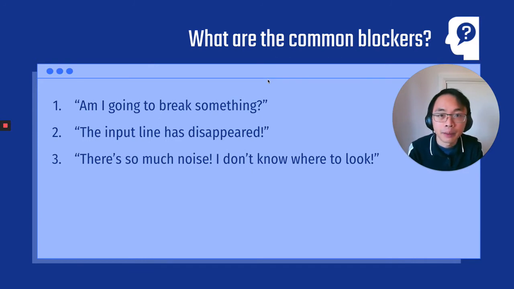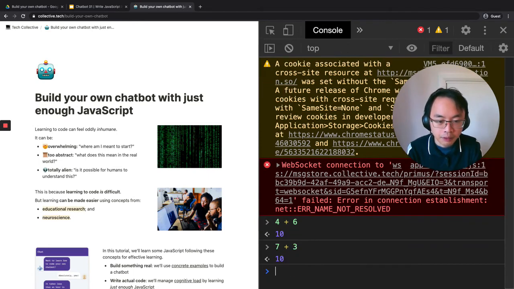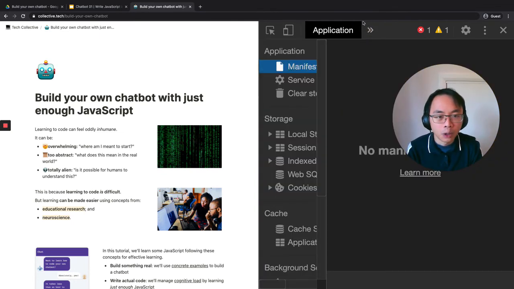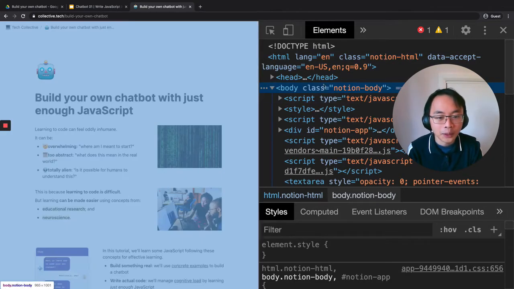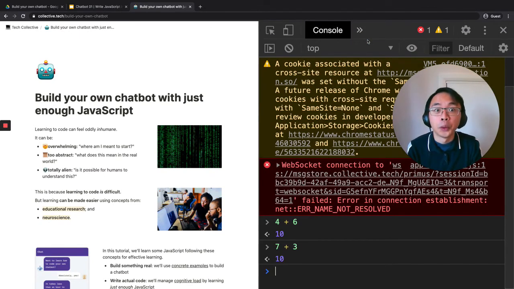Then the second of those, the input line has disappeared. You might be struggling with that because when we're trying to enter that JavaScript, we need the input line. And by the input line, I mean this thing here, where let's get another result for 10. 7 plus 3 is equal to 10. I clearly need to be able to type here to get this to happen, and if you ended up on a different tab, then you won't see that same input. So you're here and oh, what do I do? Where do I type? Make sure that you're back on that console tab in order to have that input for JavaScript.